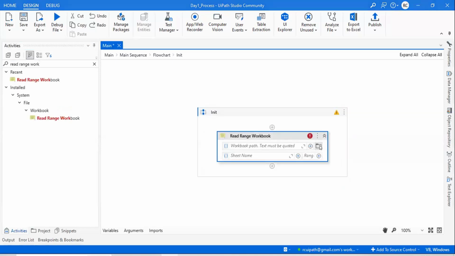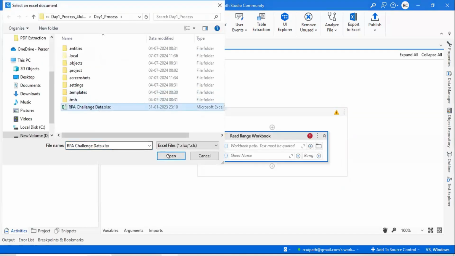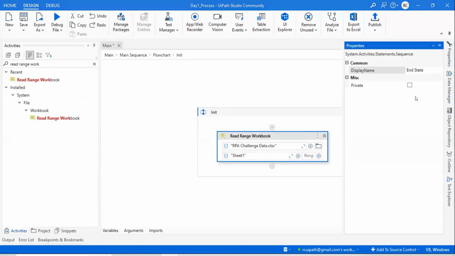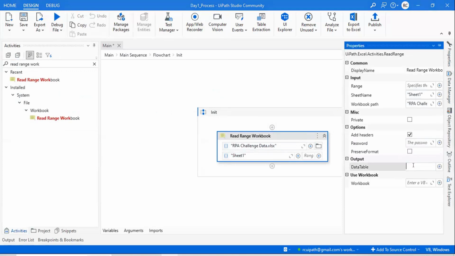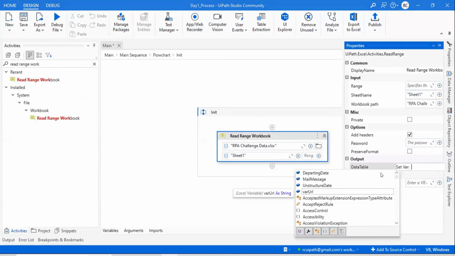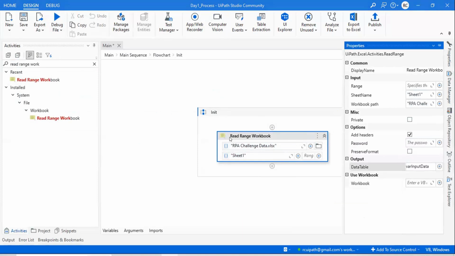Okay, we'll give the file, we'll give the sheet name, and as it is, we'll give the variable where we are going to store the input. Okay, if the Excel has a password, we can give the password, because a few of the Excel files have a password, if it's password protected.